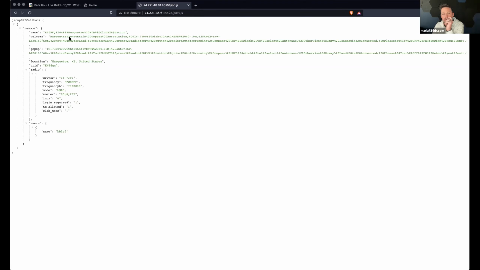What is this API? It's a radio status, remote radio status. And it just basically shows what frequency, who's on it, and really only the last 5 elements of the thing are the things. Oh, it actually shows it broke out here. This is different. You see the list there: driver, frequency, mode, meter, login. That's the stuff we're looking for right there.